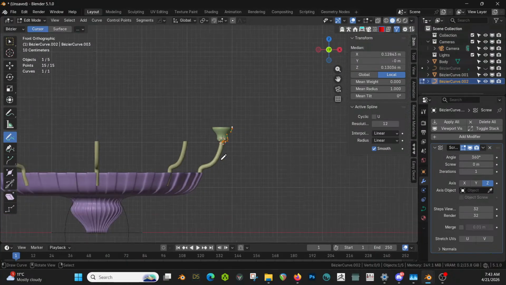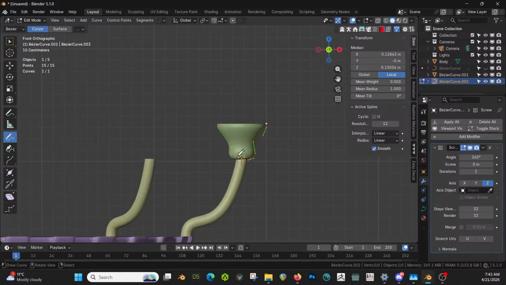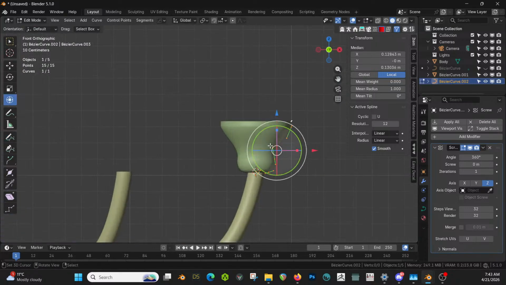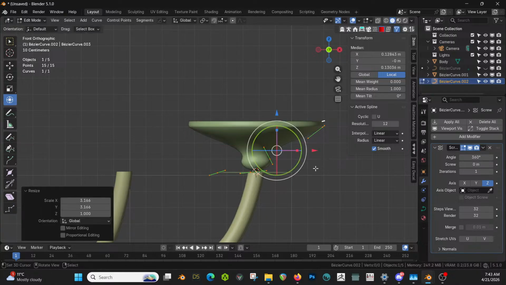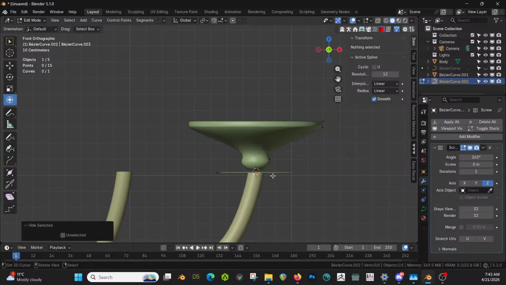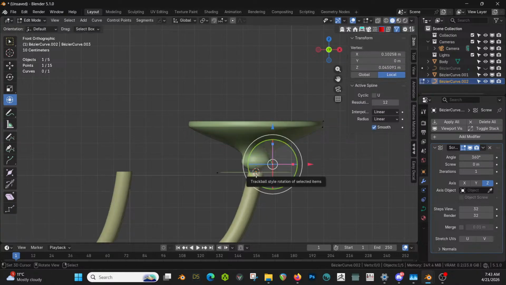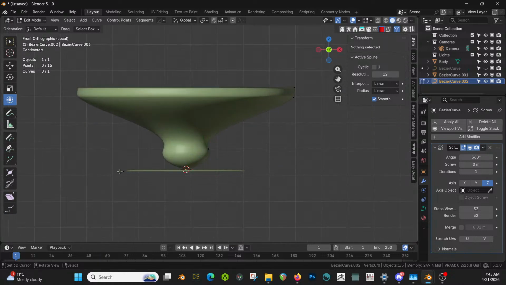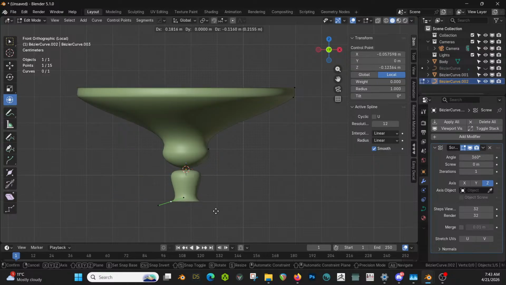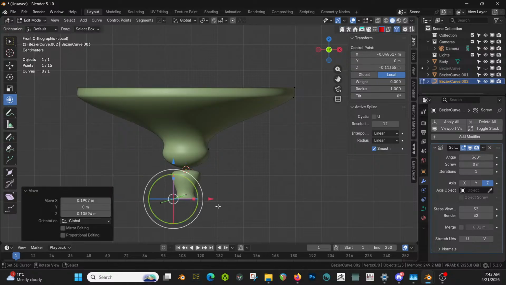Let me make it a bit bigger, which we could do either by just scaling it up. That's kind of neat. Come on. Ooh, that's very cool.